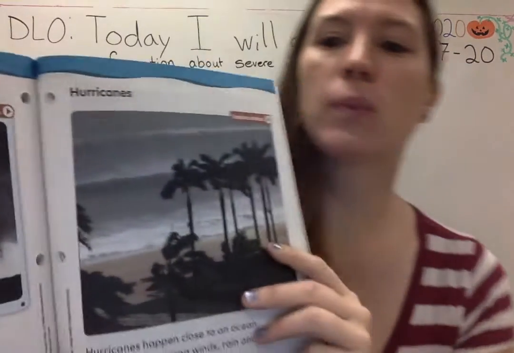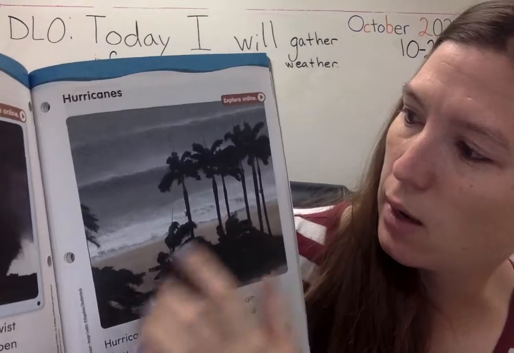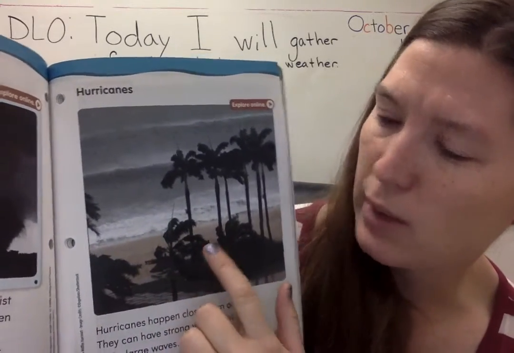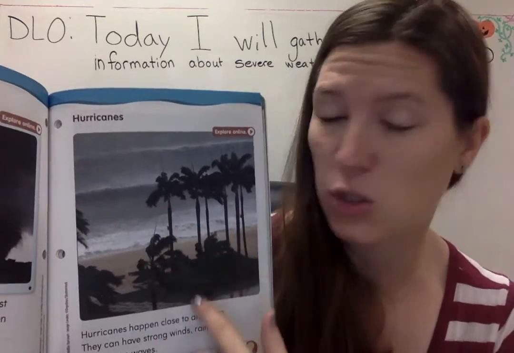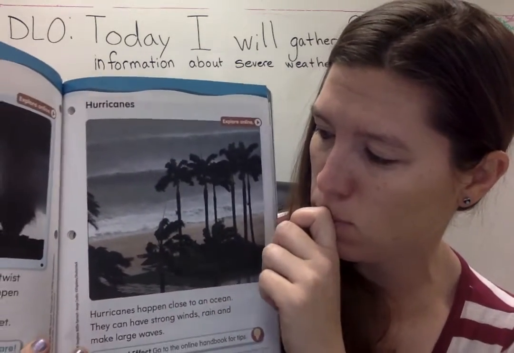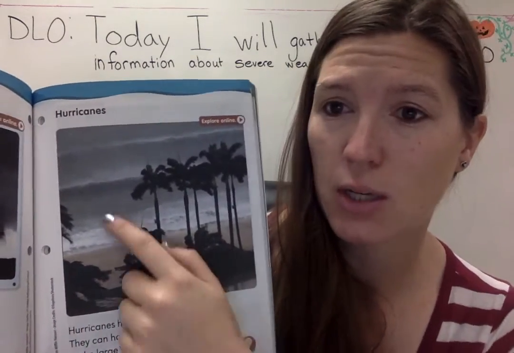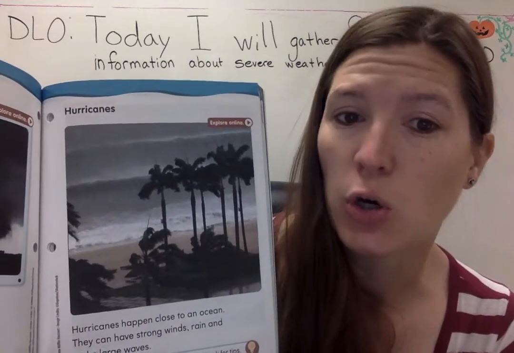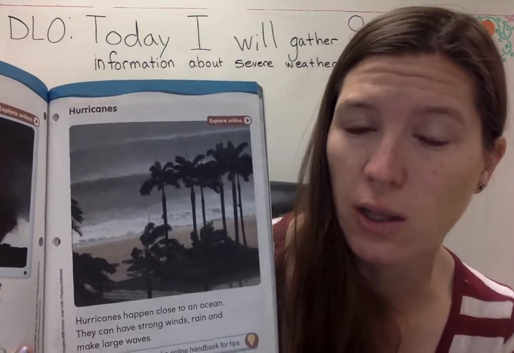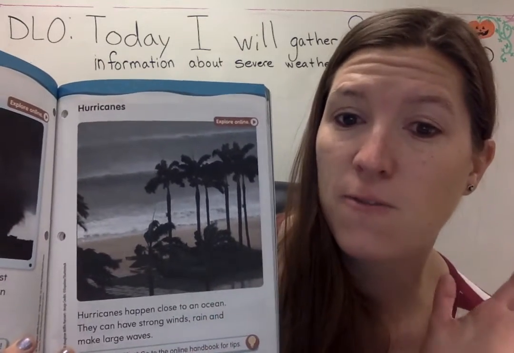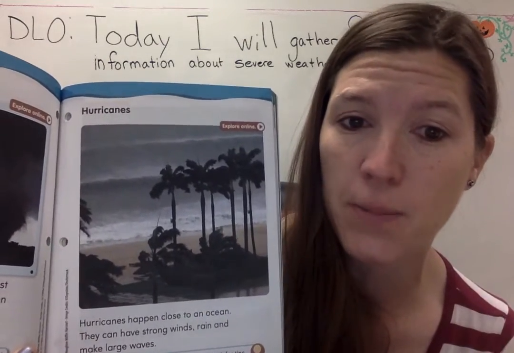Now let's look at another type of severe weather. This is a hurricane. Now there's something different about this picture that we don't see in Farmington. We don't have big trees like this in Farmington. And here's the beach. This is the ocean. So hurricanes are another type of severe weather, a storm that's very strong. Like tornadoes, hurricanes can have very, very strong winds.